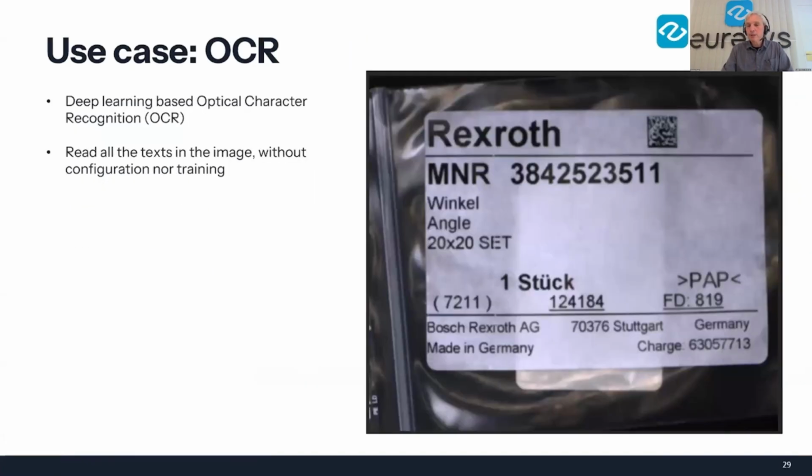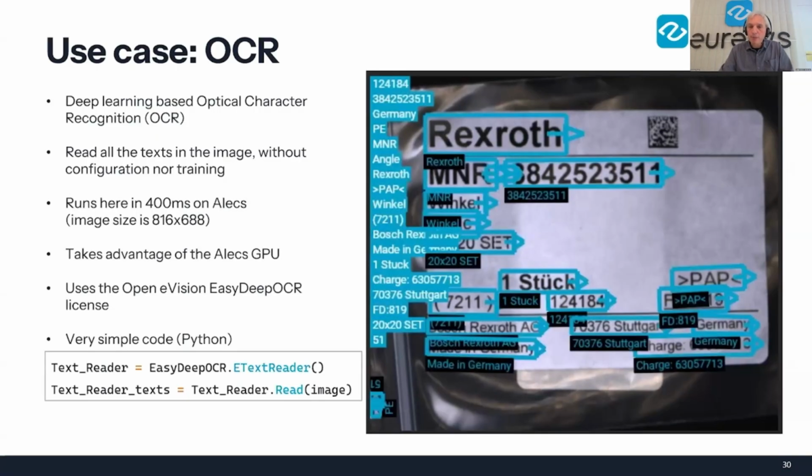Another possible application for Open eVision on Alex is to use the latest deep learning-based optical character recognition library, which is called EasyDeepOCR. EasyDeepOCR is very convenient because with a single call to the API, you can read all the text in the picture. It will read text whatever the direction or the size of the font, without any further configuration, with 2 lines of code.